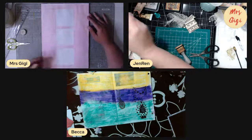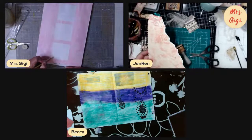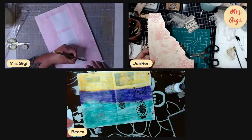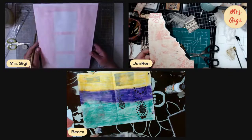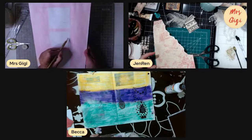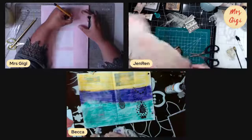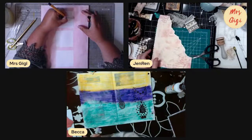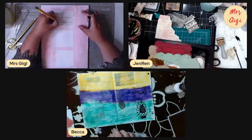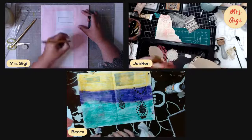Let's see what else. What should I make? Let's create. I'm trying to create the number 3. It's going to be visible for you in just a little bit. I can kind of see it. It's just meant to be the tiniest bit of visible 3 here. Okay, so then I have these bases. What can I do on these?